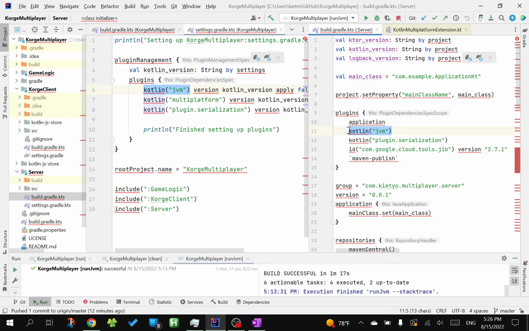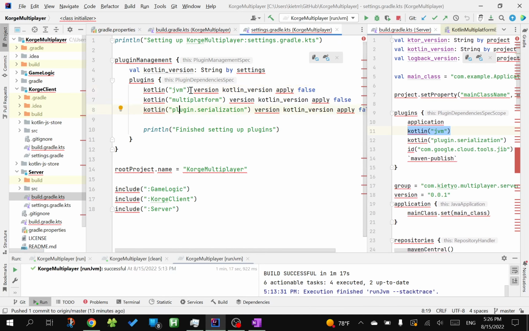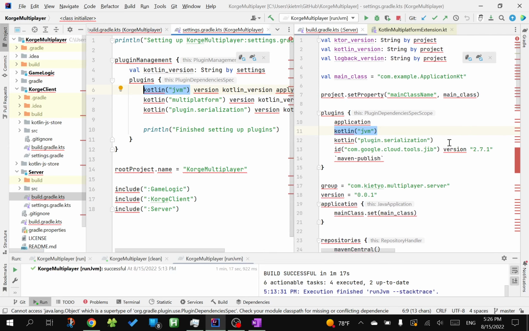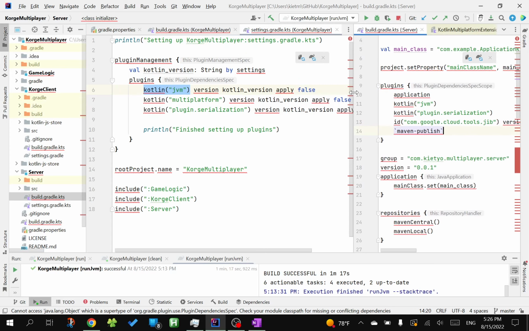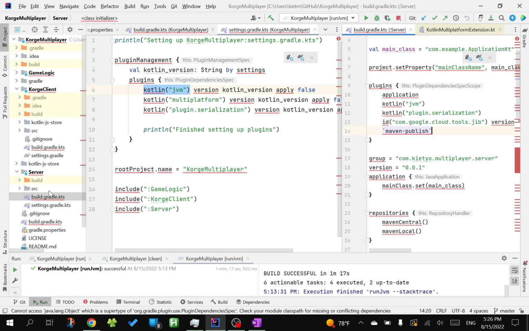So as far as I know, when you run the program, this one gets resolved to using whatever version is specified here in the plugin management. Same goes with this serialization one as well. Okay, so that is just something to take note of.